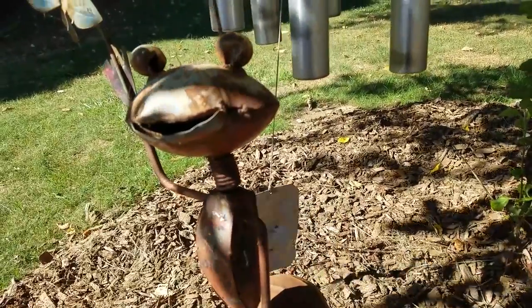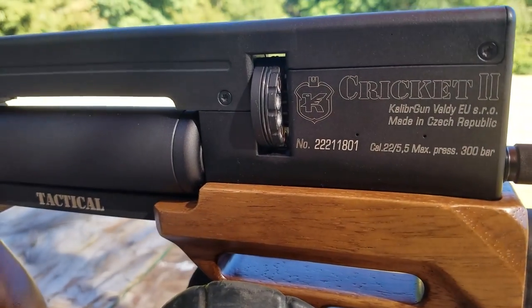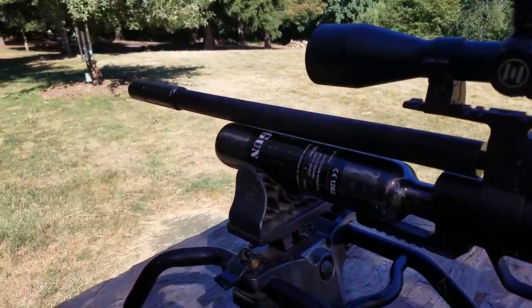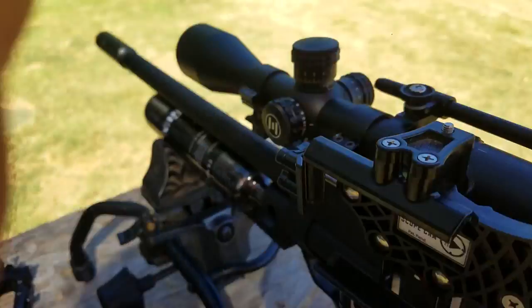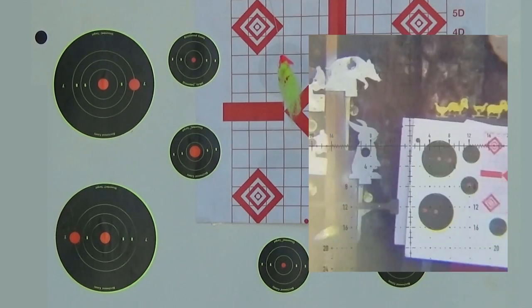All right, you guys, the wind's blowing pretty good, and the scope cam just completely poops out when you get past about 50 yards. So, I just sat there, tried to adjust it for like 30 minutes. Yards away. Call it 75. Go ahead and shoot some groups. I'm going to start out up here. See where we're hitting. 75 yards. I got my parallax on 75 right there. 18.13 grain JSPs.